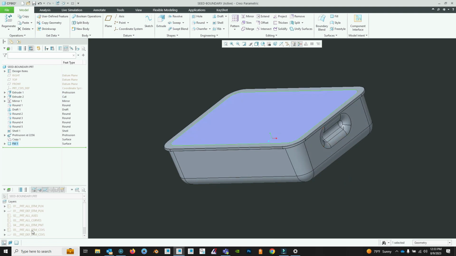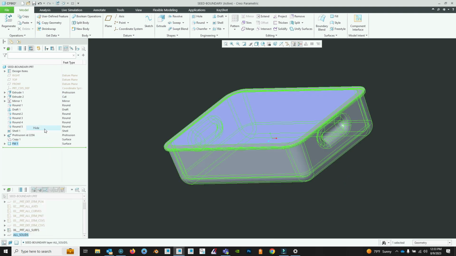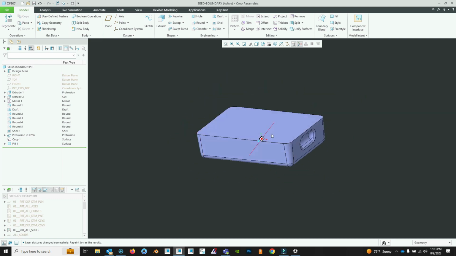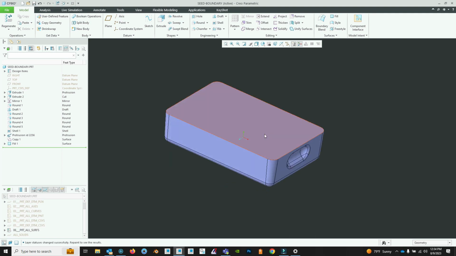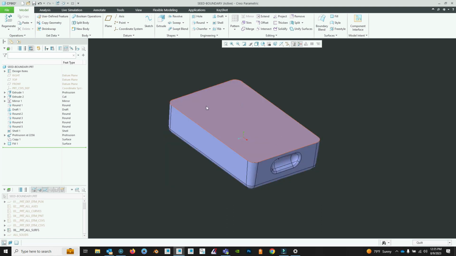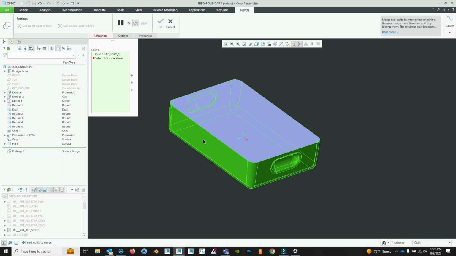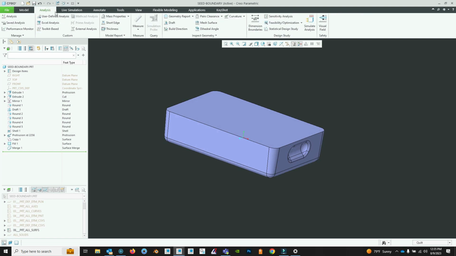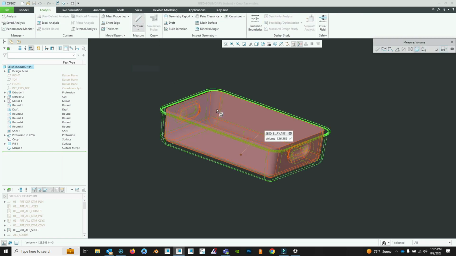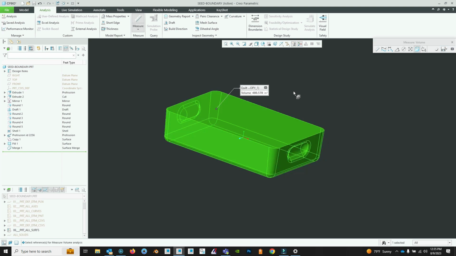So now it's enclosed. If I turn off my solids in the layer group, now I have just the internal surfaces, and you have to make sure it's enclosed to give it the proper volume. So I'm going to change my selection filter to quilt. Now that I have the internal surfaces and this fill, I need to merge it together so it's all one quilt. So we'll just do that here, like that, and now I'm going to run a volume analysis on the entire quilt, and now I get that accurate measurement.